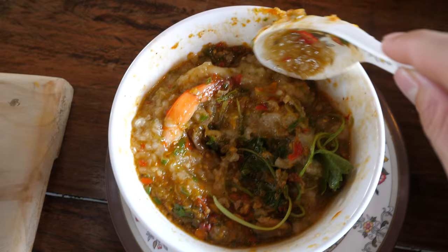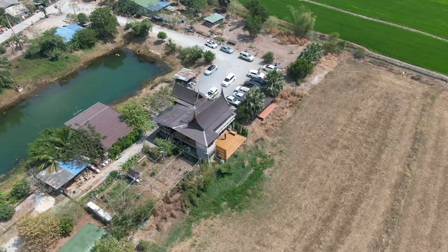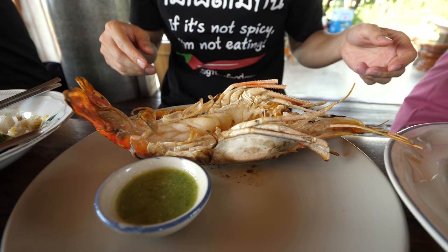After beginning this meal, I already know why it's called the Chilling House. It's because the portions are so massive, so you eat a little bit, then lean back and relax. They have some chairs around, you look at the view, then you eat some more, then you just keep on repeating that until all the food is gone and probably the day is over as well. But this really is ultimate chilling. You've got the natural breeze, the environment, the atmosphere.